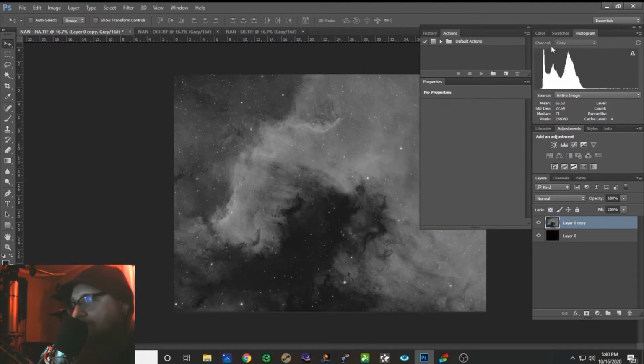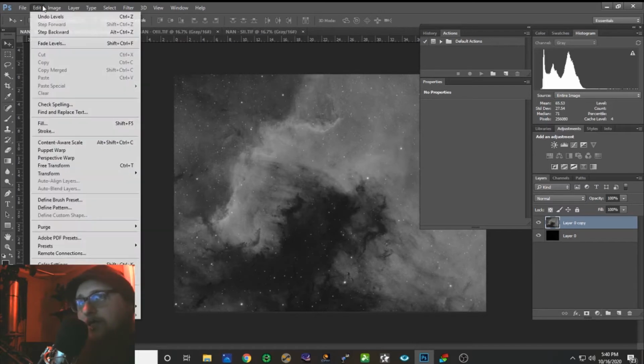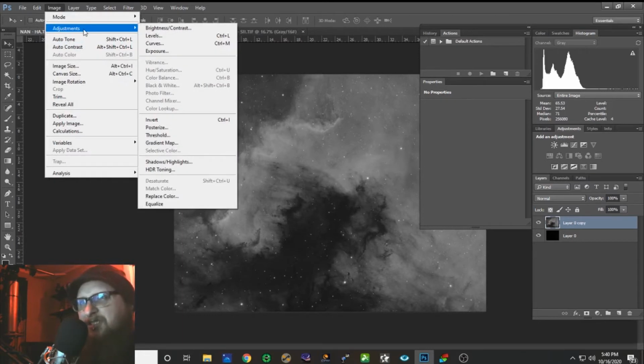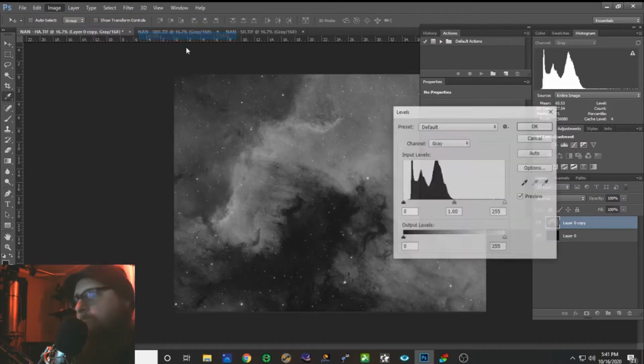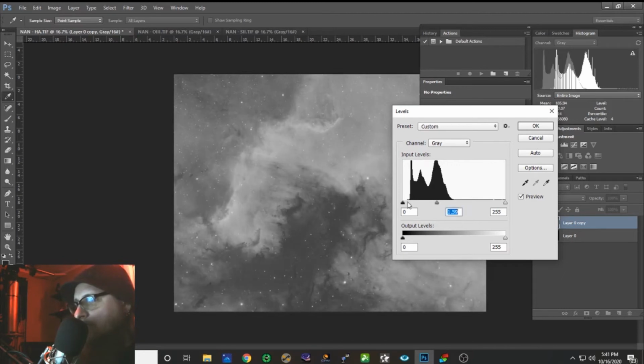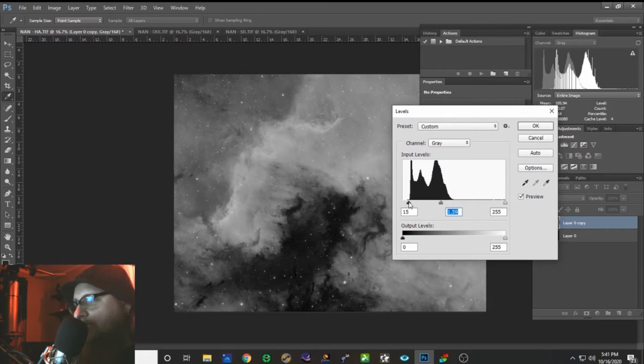Now we've got a better view of it here. I'm probably going to go for another stretch. I like to do my stretches in a sequential stepping process. I try not to stretch it all at once because it's such a small histogram at first that it's really hard to get precise. If you do a series of smaller stretches, you can be a little more precise about what you're trying to do. So we're going to do that again. That might be a little much, so we're going to clip this bottom off a little bit here.